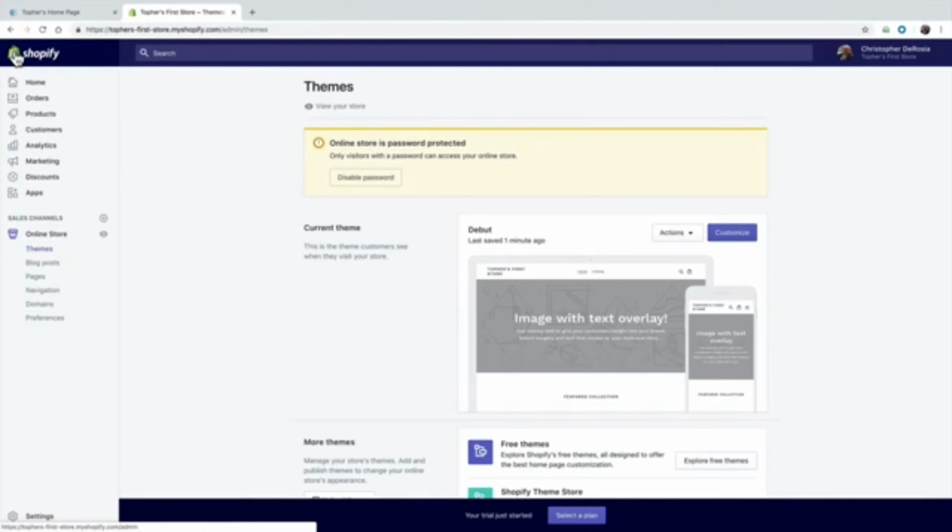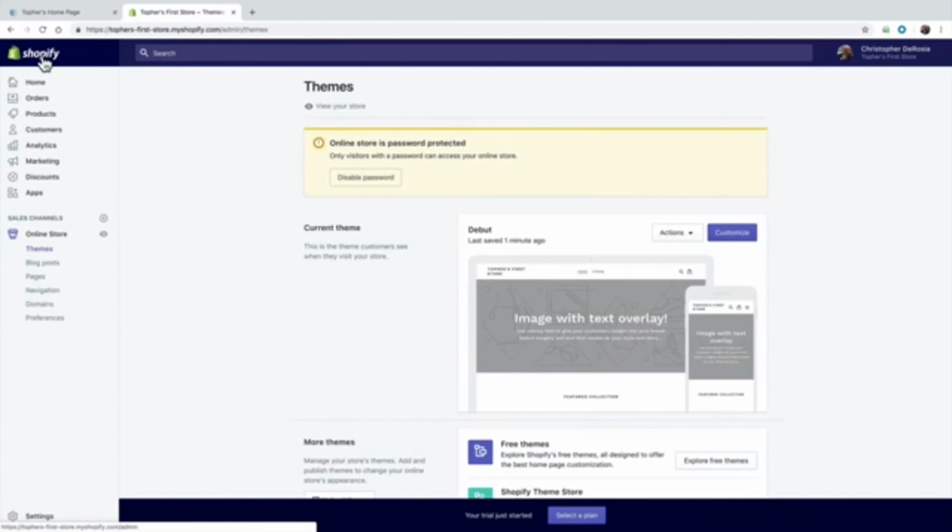When we go back to the Shopify home dashboard, we see that our store is currently password protected. This is really what you want while you're building your store, so that people don't stumble upon it while it's only half done. You do have 14 days of this free trial to build your store and see what you think of it. During this time, you could go live and actually sell things. That would be the best test.